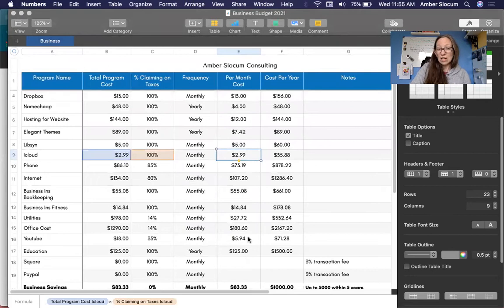And there's that. All right, guys, if you have any questions whatsoever, or if you are interested in having one of these business systems audits, business budget. Boy, I can't talk. I'm gonna leave that in there because this just happens to me sometimes, and you guys are getting the real life version of who I am.